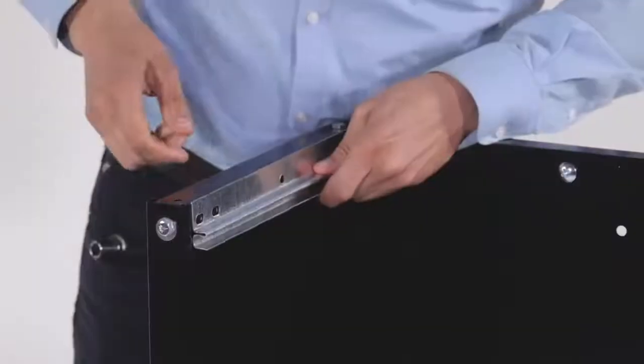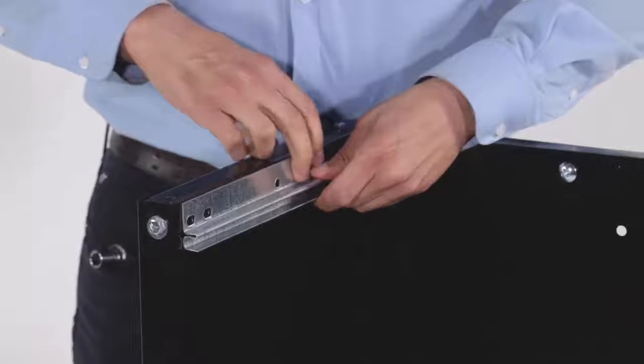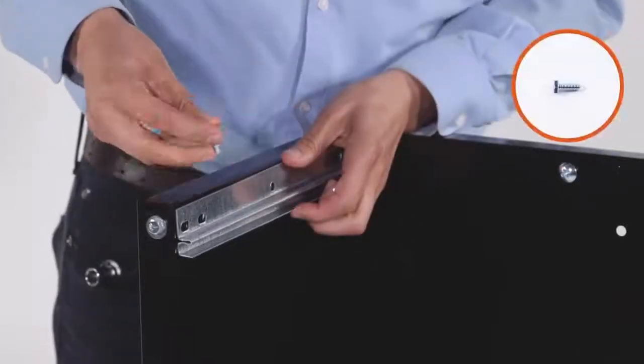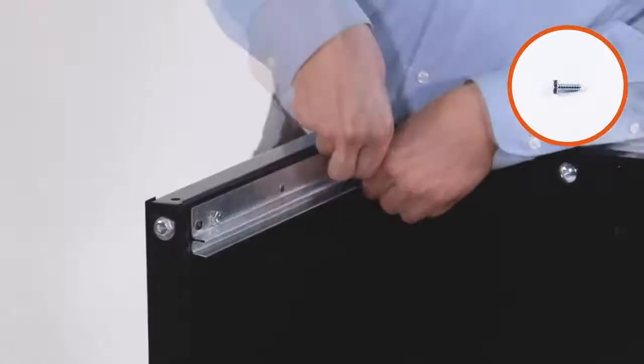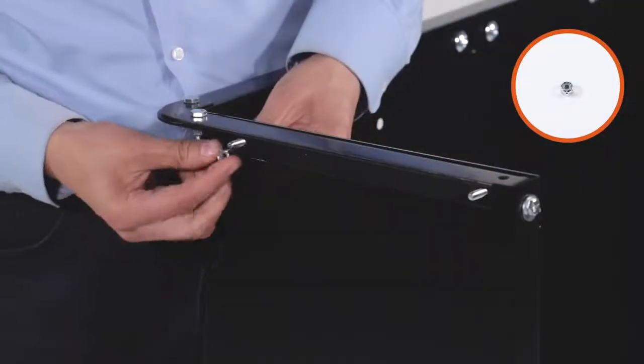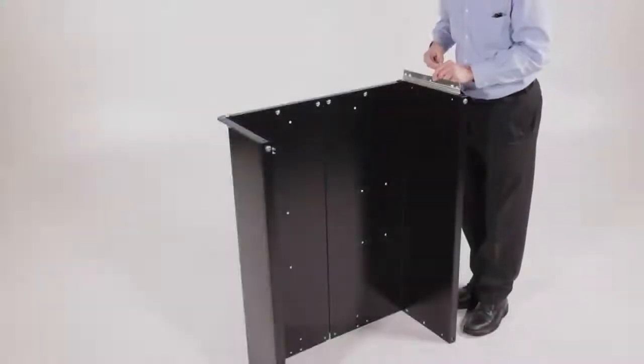Next, align a tailgate guide, part 6, inside the cart with the guide channels toward the front of the cart bed. Loosely secure it with 2 1/4 20 by 3/4 inch hex bolts, part E, and 2 1/4 20 nylock nuts, part F. Make sure to leave them a little bit loose. Repeat for the other side.